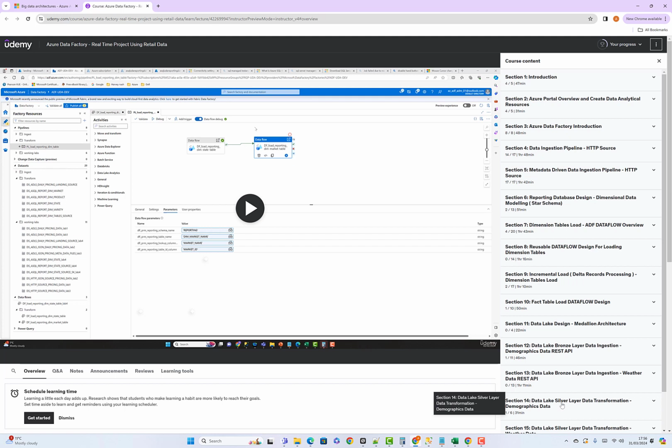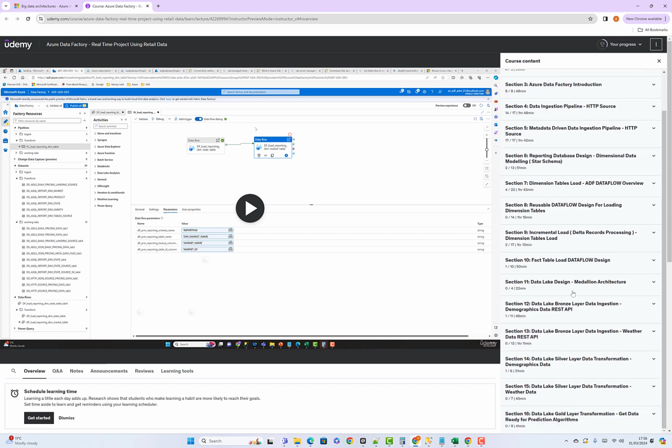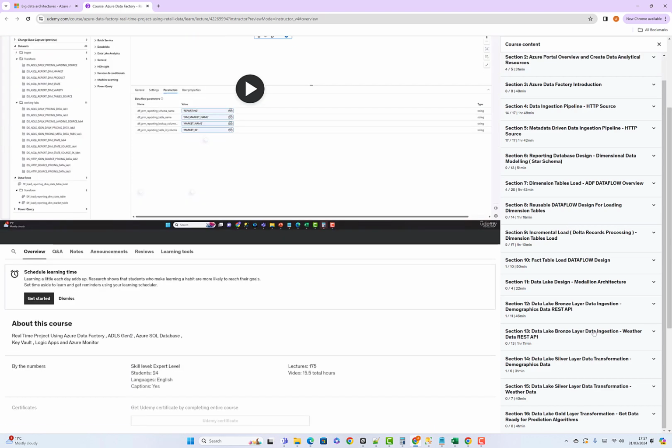Then we designed the dimensional data modeling for the reporting database, and a data lake for AI and ML requirements. And in dimensional data modeling, the dimension table and fact table, nothing else we can populate, nothing else they can ask about as well. Actually, in the data lake, with specific context, we need to say what data we populated in the bronze layer, what data we populated in the silver layer, and what data we populated in the gold layer.